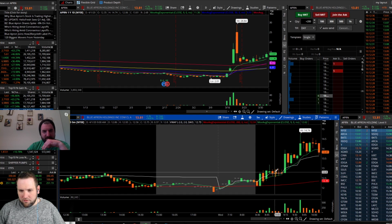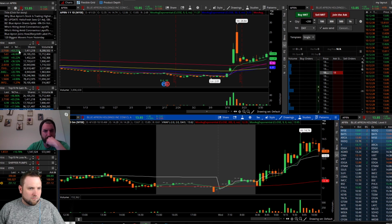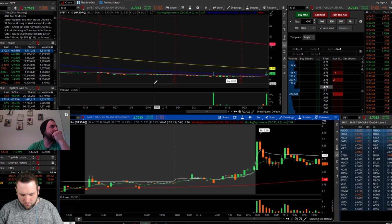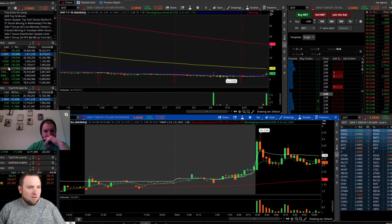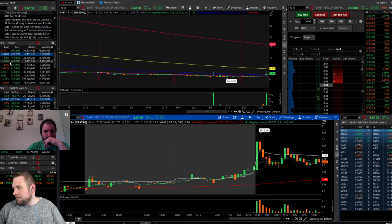But as long as it doesn't close below that and start heading down, which it could do, because this 1450 area is acting as strong resistance right now. So it might fail, but I like this stock and I like the setup it's showing on the daily. We'll see though. I like to see a retest of that high, because I don't really want to hold it for 10 weeks or anything. But I like this little stair-step setup.